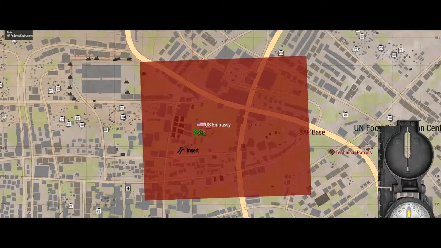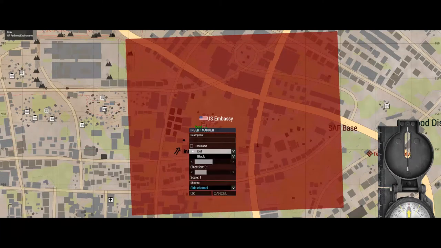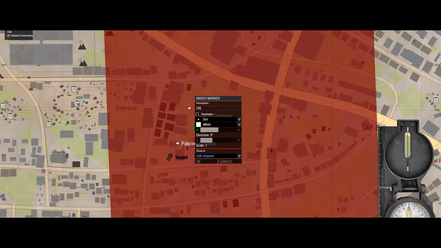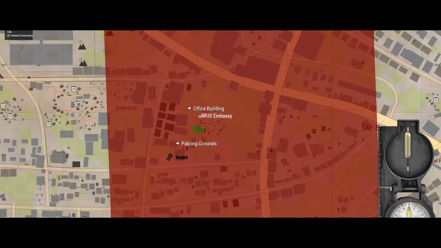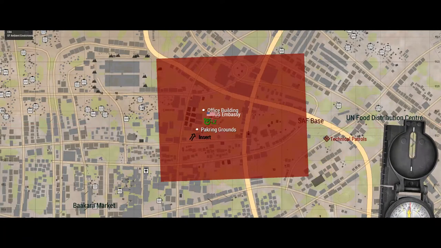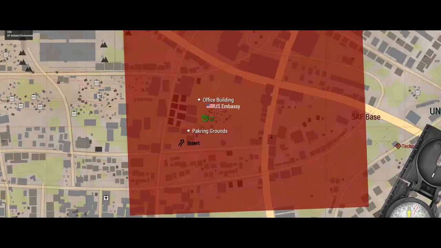Okay. The insert area, there is a parking garage here, which I'll mark. That is the parking garage within the embassy compound. And then northeast of that here is basically where the embassy is. And there is an office building somewhere up here, according to intel. Yeah, we're expecting contacts around the embassy. No word if they actually made it into the embassy, but expect them to have breached into the compound itself.